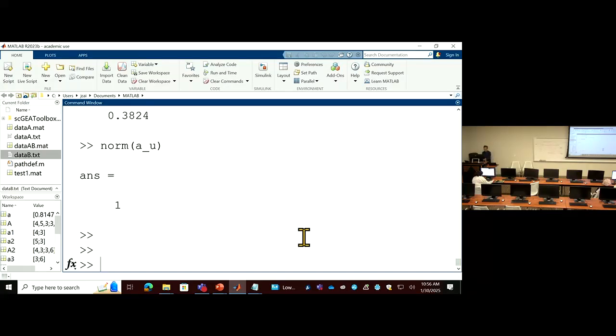Now my question for you is this: if I define A as 1, 1, is it a unit vector? If not, what is the corresponding unit vector, which is located on the unit circle? I think I mentioned this in the lecture. How can you compute this? For the position 1, 1, what's the corresponding unit vector?